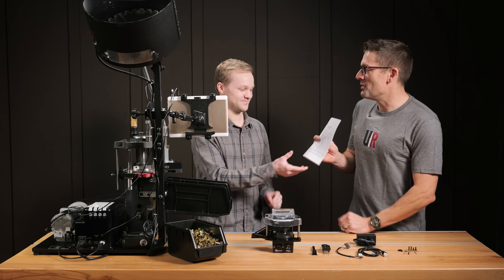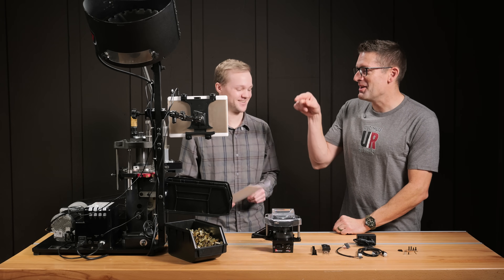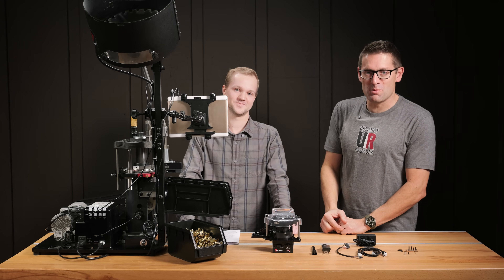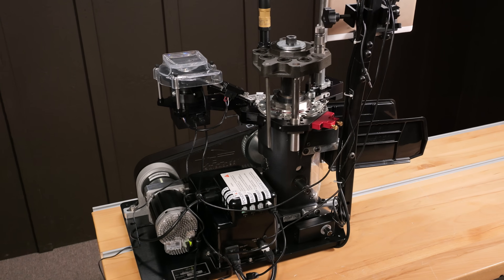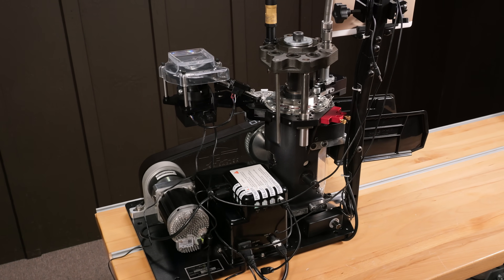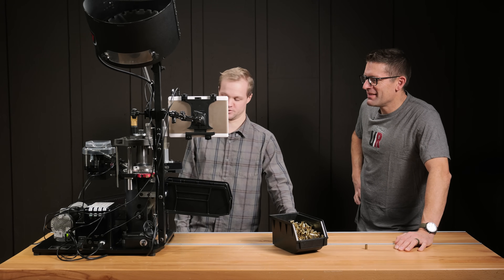Since Kyle is excited about the owner's manual, we'll have him set up the X-Prime, and then watch and instruct as we do some mass 9mm priming. Kyle has made some progress — got it all installed. Pretty straightforward, probably a 15-minute job if you're not self-filming everything. If you're familiar with your Apex 10, it should be really quick, especially if you already have the Gen 2 priming system installed.